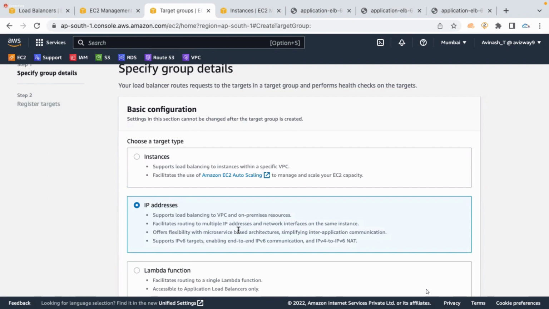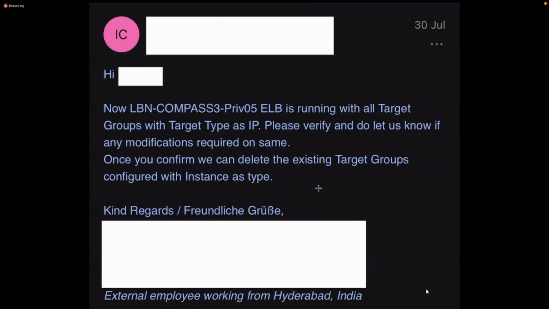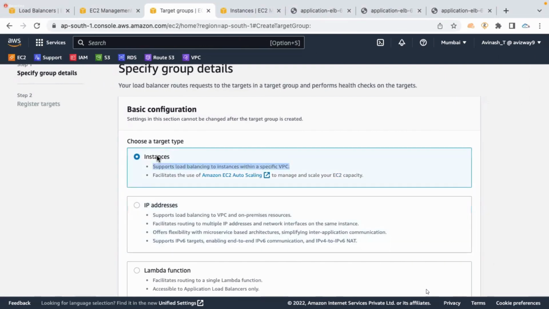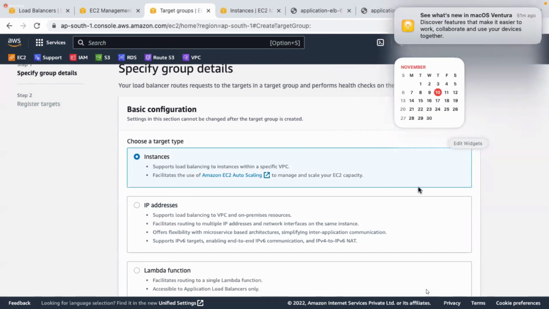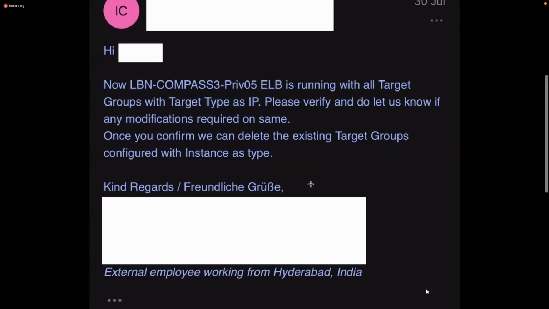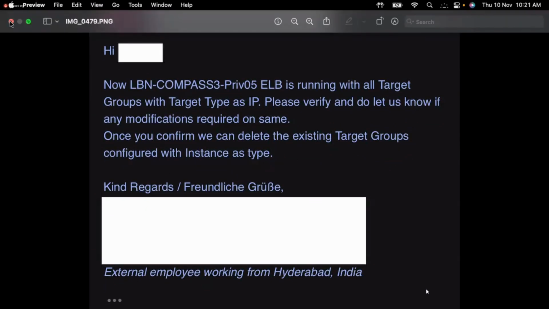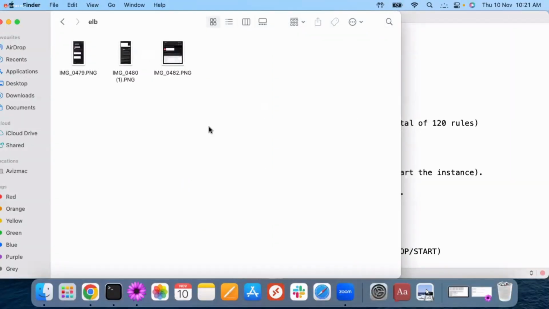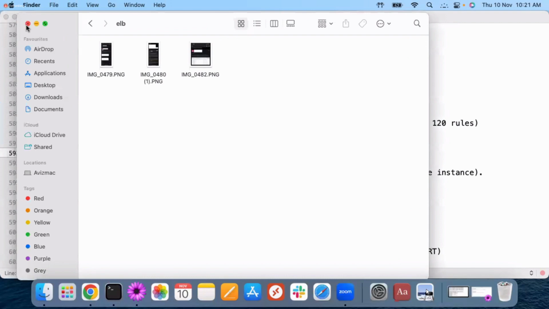Initially he asked us to choose the target type as instance, but later he realized he needed the target type as IP. We cannot change it once it is created, so we recreated it and shared that. That is one more point I wanted to show. Some sensitive information has been removed from these images.